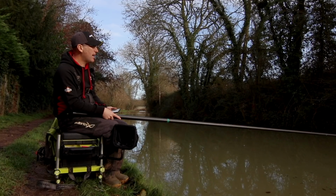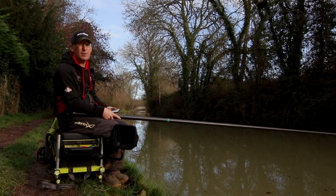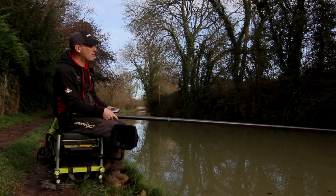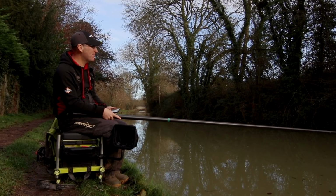So once you have plumbed up, take your plummet off and run your rig through a few times before the start of a match or session, and you'll see if you can pick up anything that way as well. Sometimes a heavy plummet will pull straight through streamer weed. Take your plummet off and run it through, and you'll find you might be on a better streamer weed. So it's just about dunking a plummet around. If you're on a faster flowing river, then you want a much bigger 40-50 gram plummet, a really heavy plummet to dunk around. But about 30 gram plummet is absolutely ideal for me. I don't have any problems with that.